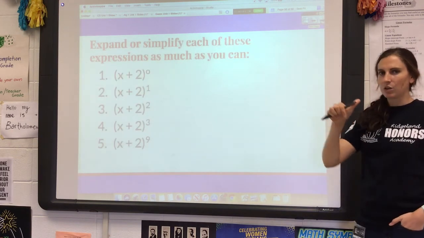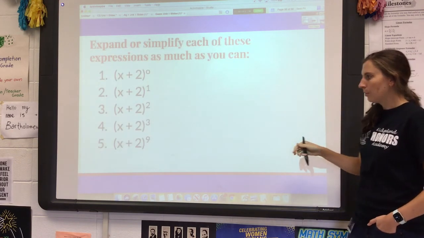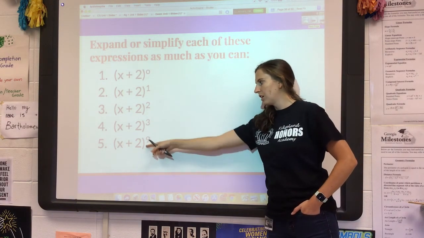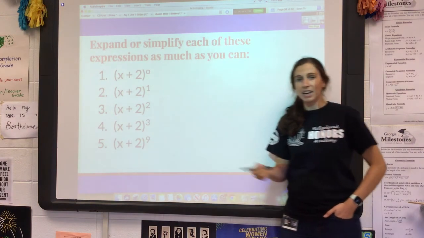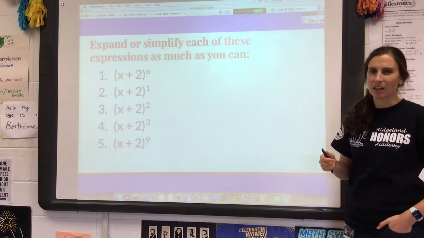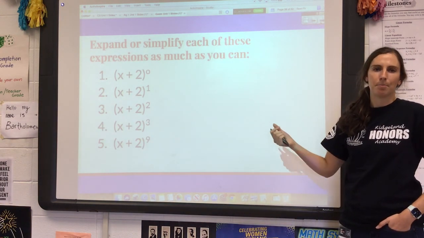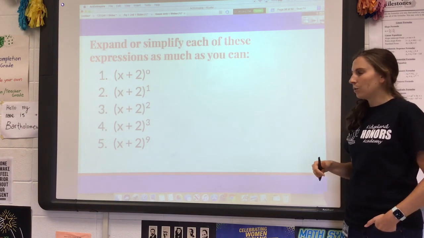Pascal's Triangle is going to come back soon and help us actually solve stuff like this. It's going to help us expand this right here. It's also used in probability. It just has a lot of cool uses for just being like a random pattern triangle. So we'll get more into that later.